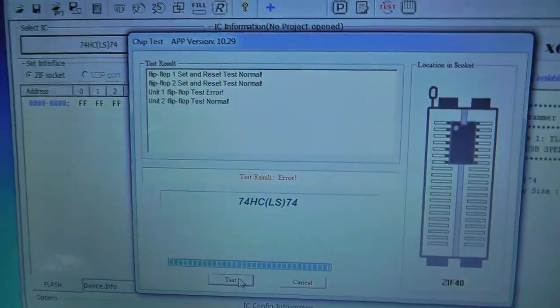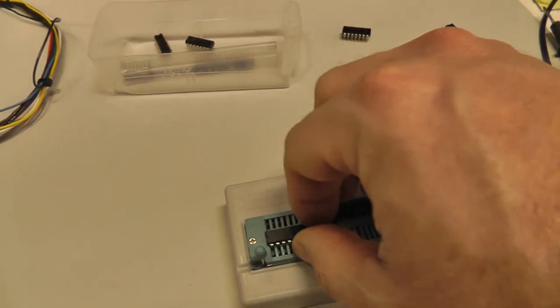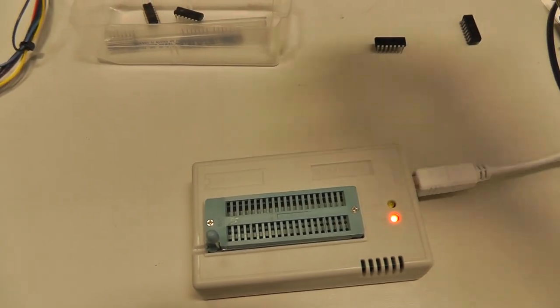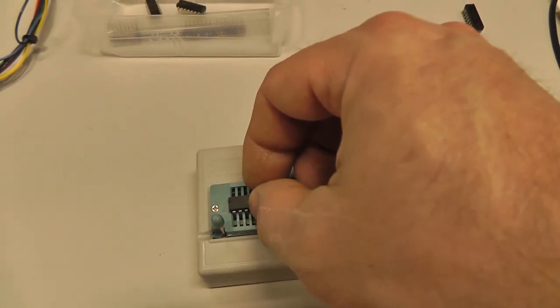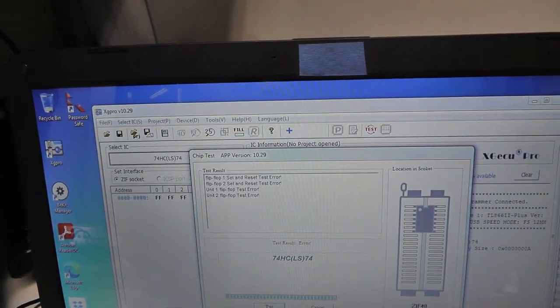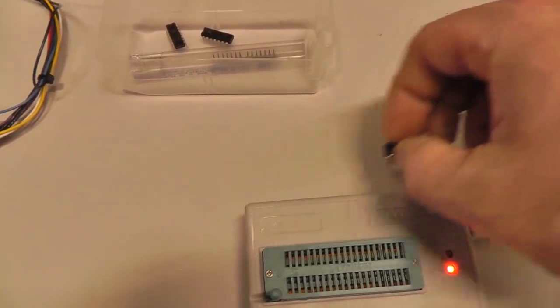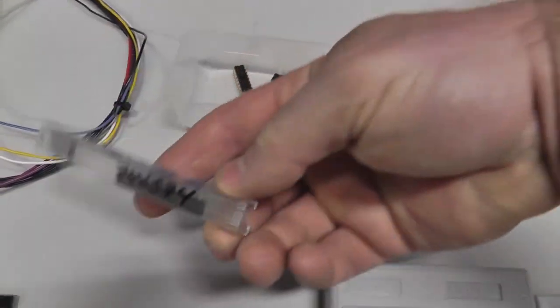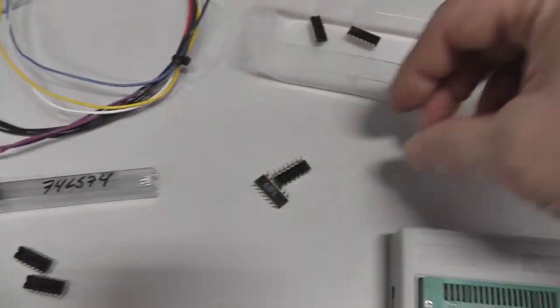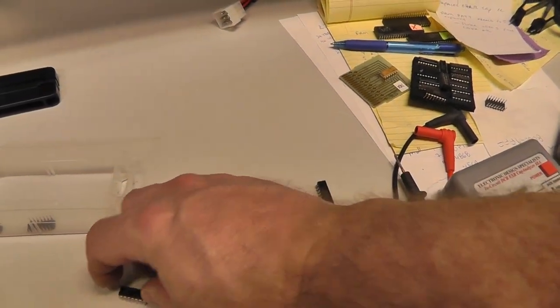All right, testing these 74LS74s. First one tested bad on the flip flop. Let me put one more in here. Actually, I'm not going to test them all with you guys, but I'll test the two that I tried. Let's see here. Yep, error. Set and that one's even worse. Set and reset error. I wonder if all of these are bad. I wonder where I got these from. Okay, that one's good. I just happened to grab two that were jacked up, I guess.